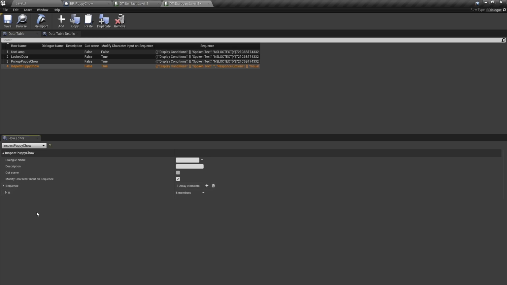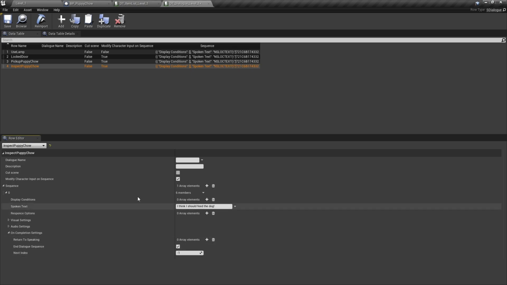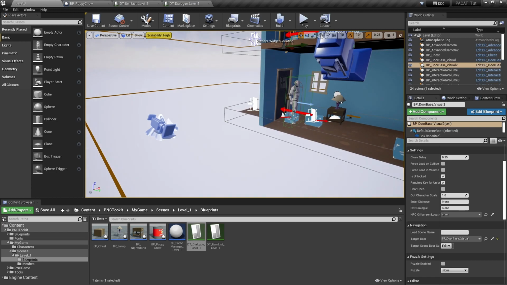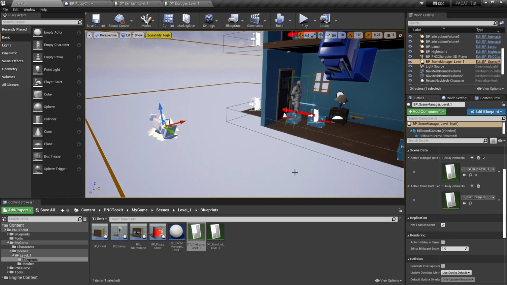And for inspect, we just have them say one thing. Feed the dog. Save.